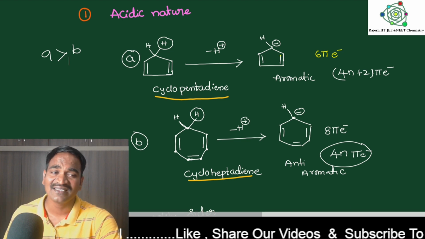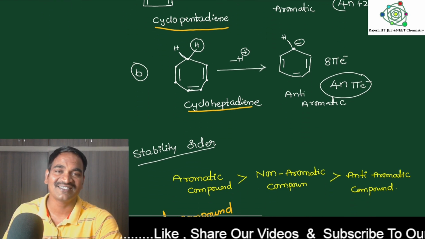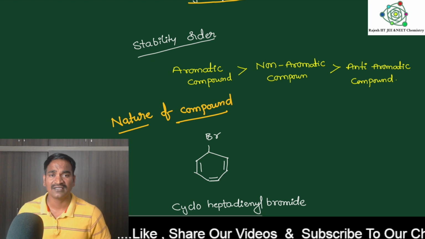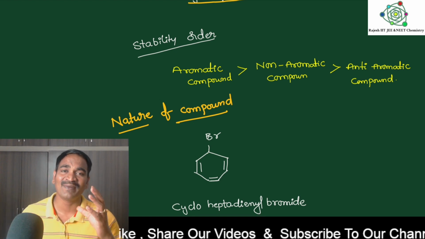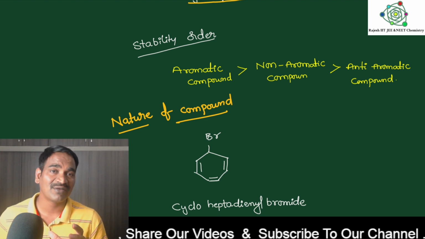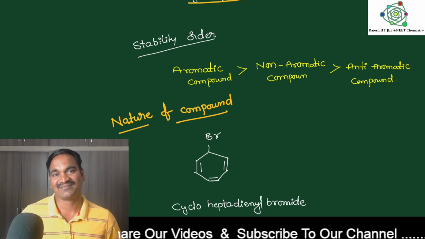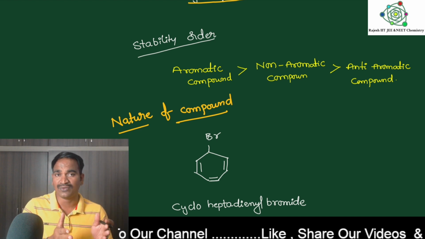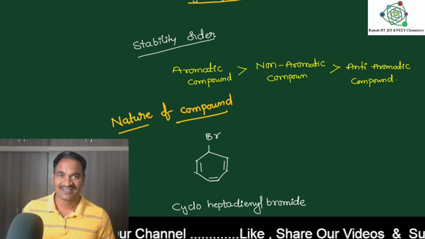But the point is, how do we know which is more stable, which is not stable? You see this, here I have mentioned the stability of aromatic, non-aromatic, anti-aromatic. Anti-aromatic compounds are less stable, and from the more stability point of view, aromatic is more stable. Is it clear what I am talking? Now, stability order you know very well, whereas reactivity order is opposite. Don't forget about this, right?